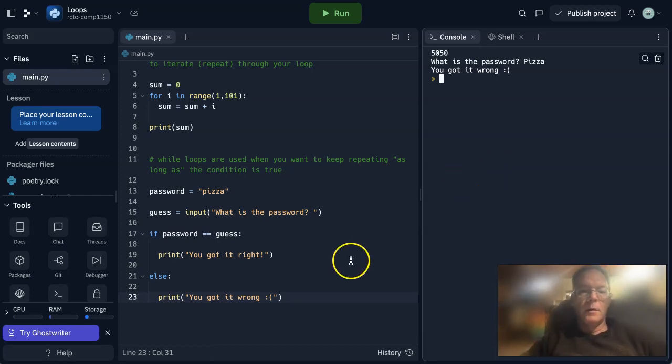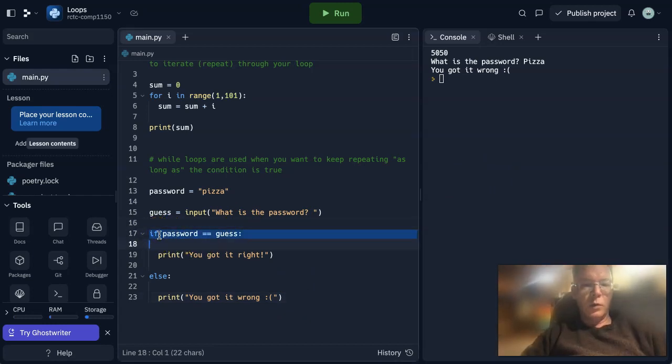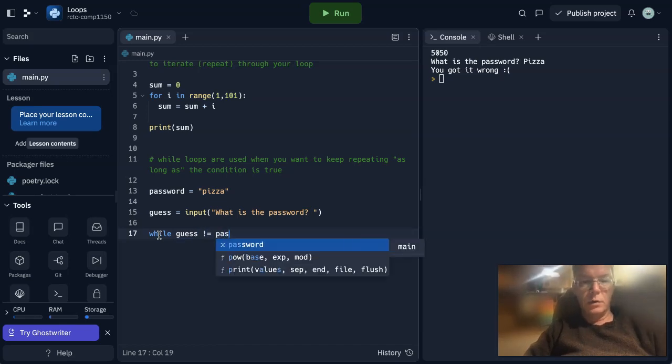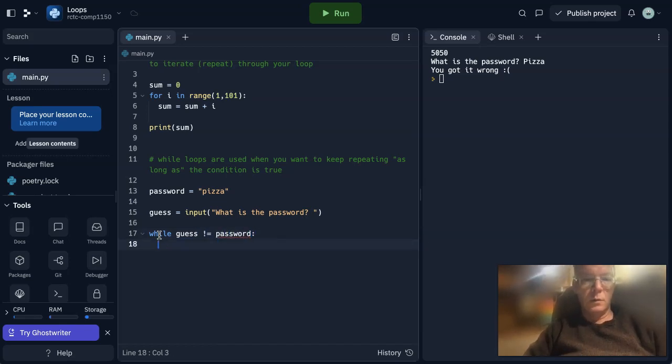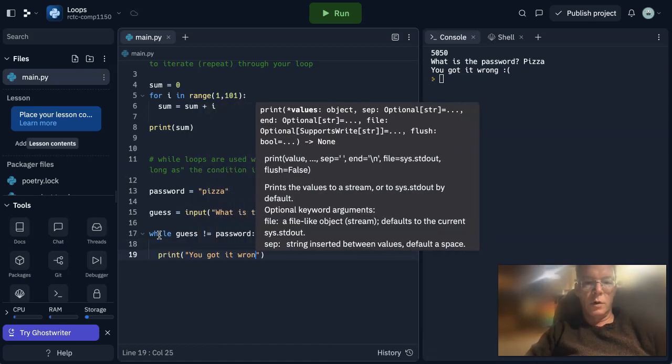Okay? So what I really want to do, instead of if password equals guess, is say while guess does not equal password, print you got it wrong.